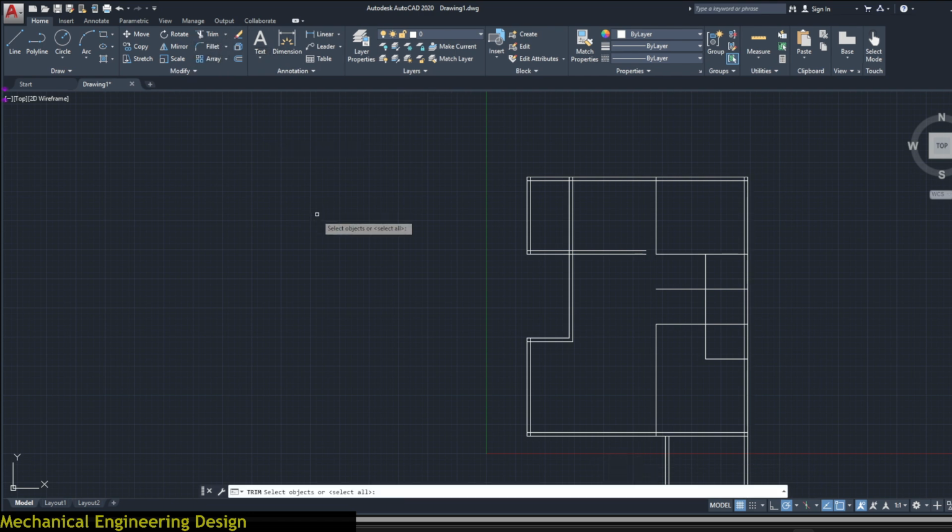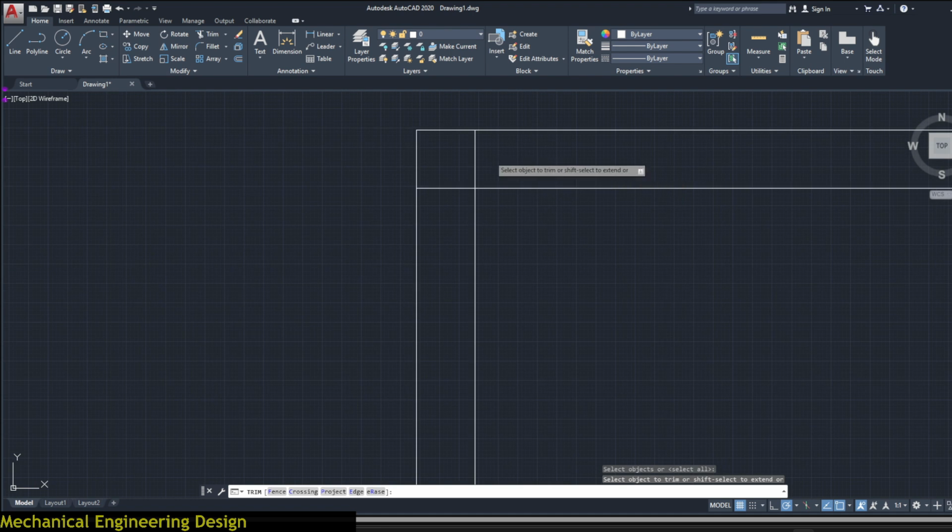So go to trim and enter. Then we trim these parts.